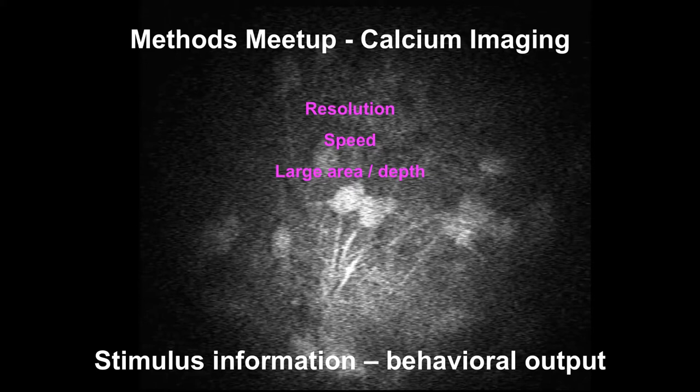We have great genetic tools in mice to identify and label different types of neurons. So we can visualize different cell types using fluorescent markers, and so we want to image using multiple colors. And if we want to understand transformation of sensory stimuli into behavior, we need to image in awake behaving mice, in our case, and ideally over extended periods of time chronically. And finally, we need to transform calcium imaging data into quantitative outputs from which we can generate quantitative measures of information coding. So I think these are some of the key points that define the strengths and limitations of imaging experiments and highlight some of the key areas of methodology development in our lab and in the field more generally.